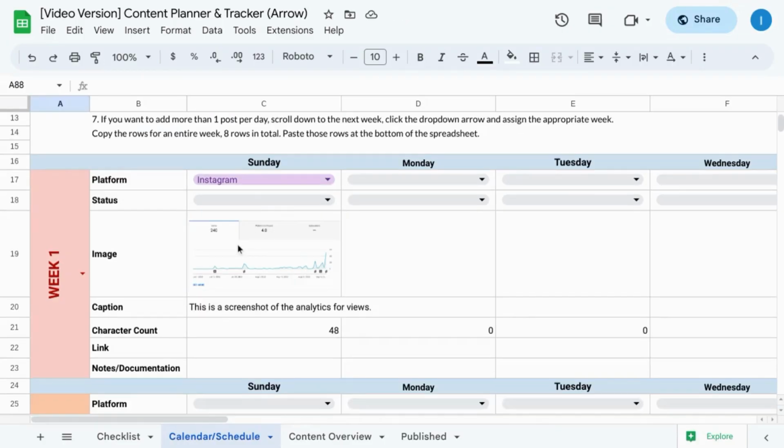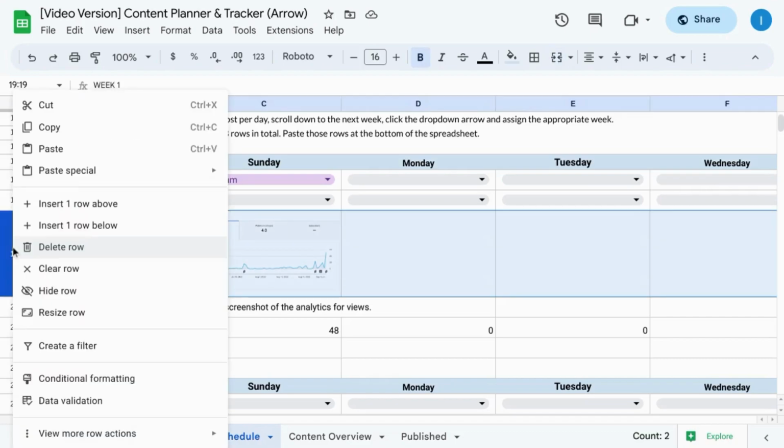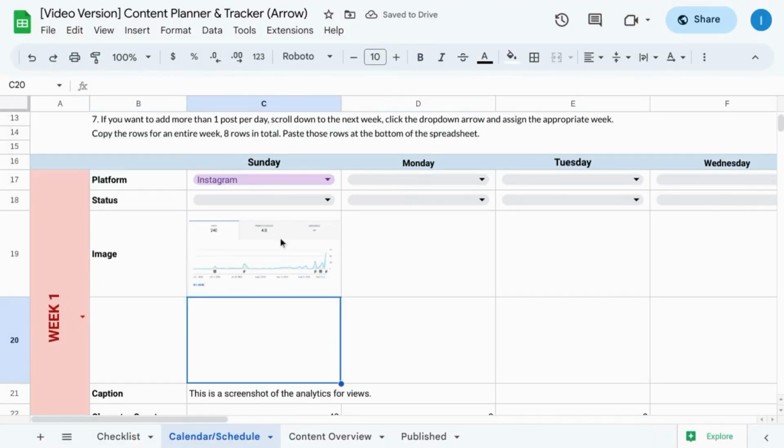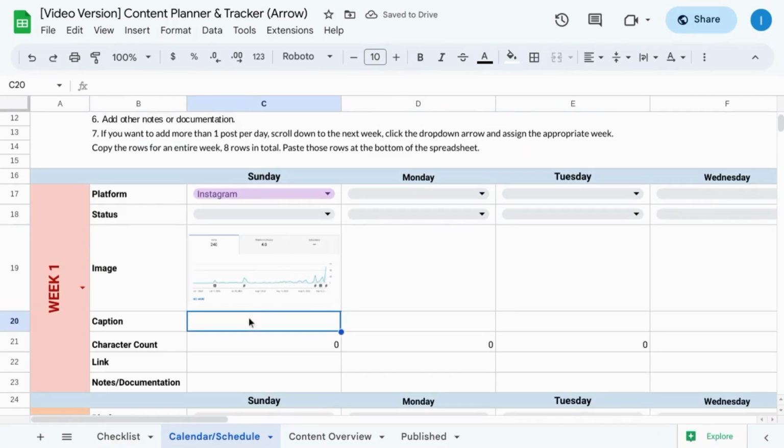If you want to add multiple images to a post, click on the row for images and right-click or control-click, insert one row below, and then add another image. And we'll give it a caption. Once you enter the caption, you're provided with a character count. And then you can also add a link in this row, as well as any notes or documentation.